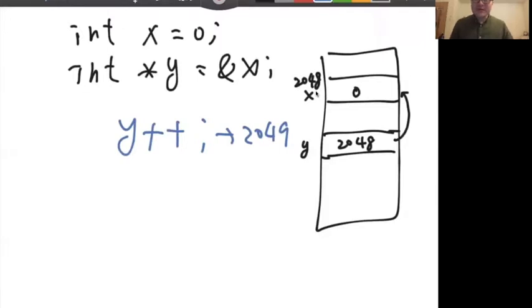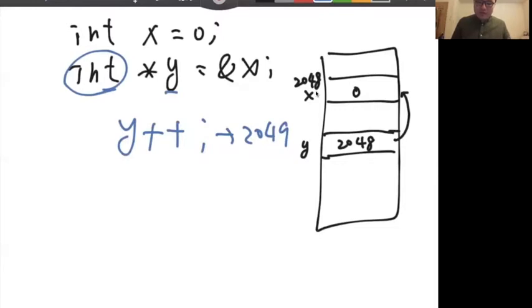But actually, the C compiler doesn't do it. The C compiler will use the size of the type you point to. Right now, this pointer y points to data whose type is integer.